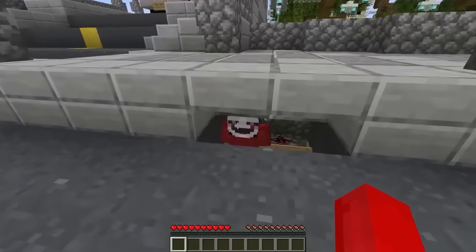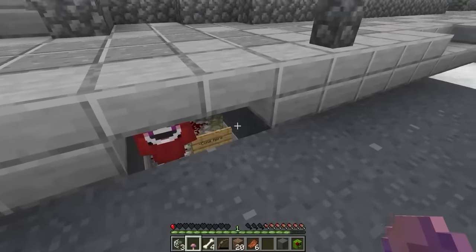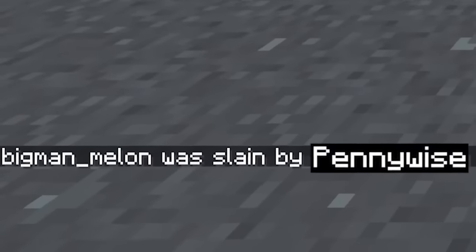I found Pennywise. What the heck? He's just in the sewers. Yo, that's so creepy. It says come here. Melon, go take a closer look. Okay, I'm gonna go check. It looks like Pennywise killed you.